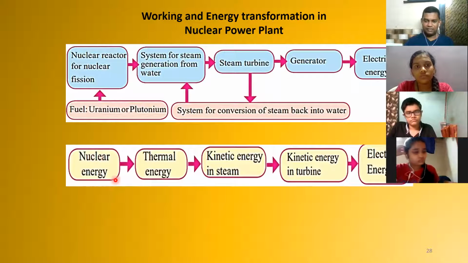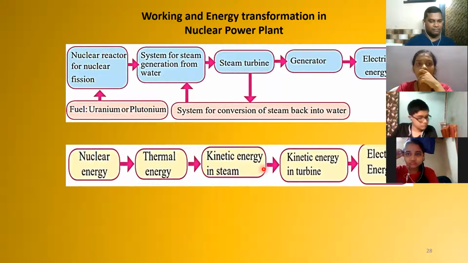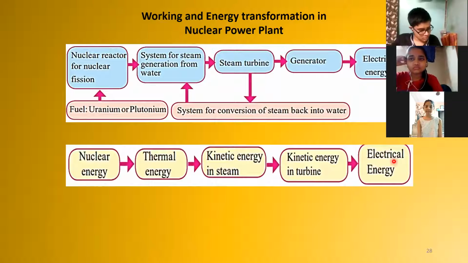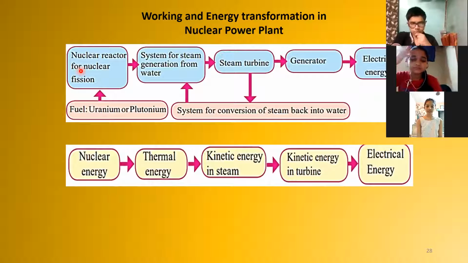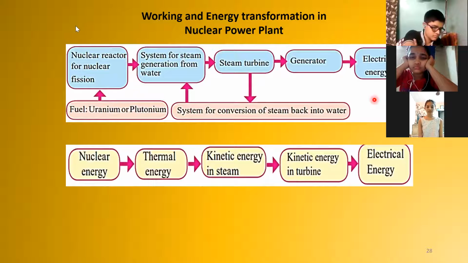Nuclear energy in the fission reaction is converted to thermal energy, heat. That heat is used to convert water to steam, kinetic energy of the steam. That is passed on to the turbine, so kinetic energy of the turbine. And in a generator, electricity is produced. So in a nuclear power plant, ultimately, it is nuclear to thermal to kinetic to electrical. That's the energy conversion. Understood this? You can also see this flow pathway in a nuclear reactor, how it works. In a nuclear reactor, there is a system for steam generation, which moves the turbine, which moves the generator, and electricity is produced. And once the turbine moves, that steam can be reused for conversion to water. And in the nuclear reactor, the fuel used is uranium or plutonium. So you have to learn this flowchart also. These are the most probable questions that can be asked from this.